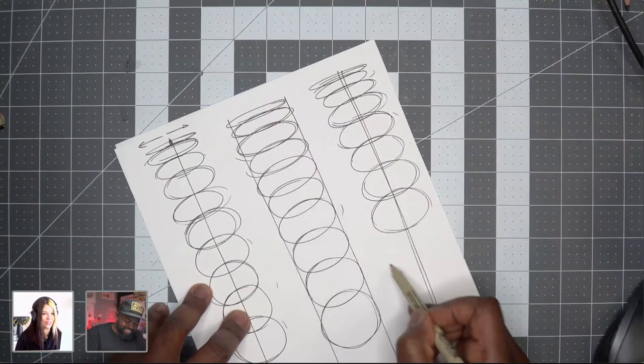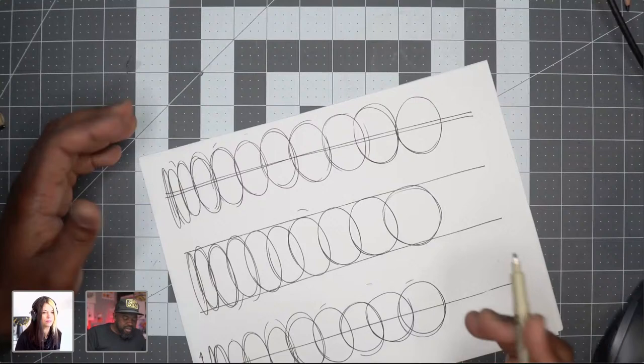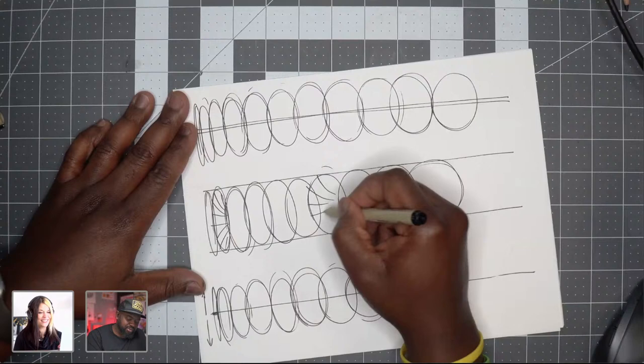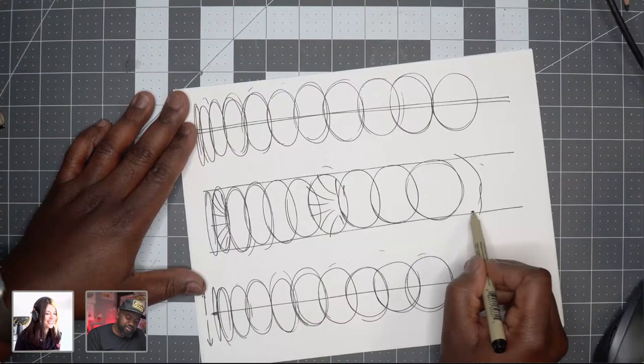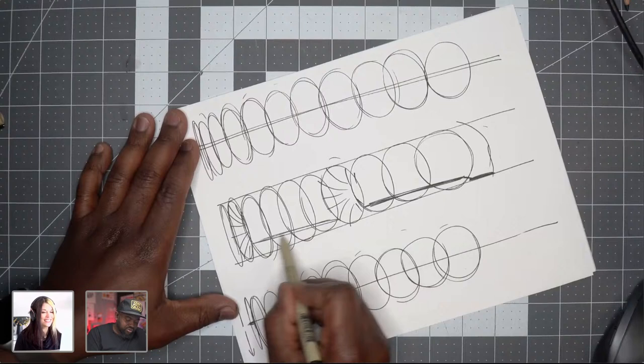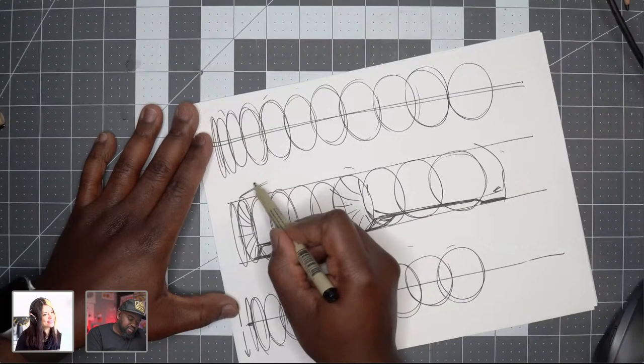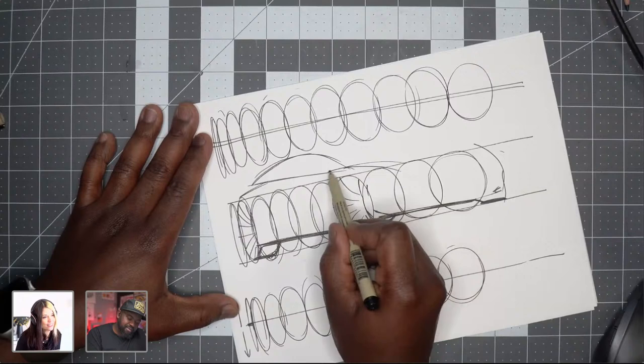Yeah, wow. All right, so here's why this is important. So let's say I had aspirations to be a car designer one day. I could throw a couple lines in here, maybe, a couple in here, like so. Slightly curved, right? Maybe another curve down here. I'm going to put a heavy line like so. And then I'm just going to scratch a nice heavy line down. I'll take these two ellipses, connect them. I'll take this one, connect it over like so. All right. And let's go ahead and throw in some curves. You just turned that into a car.